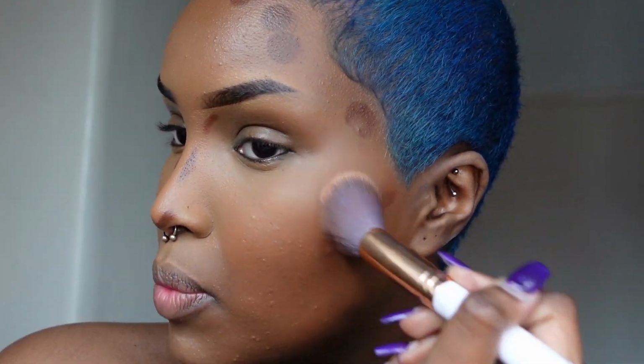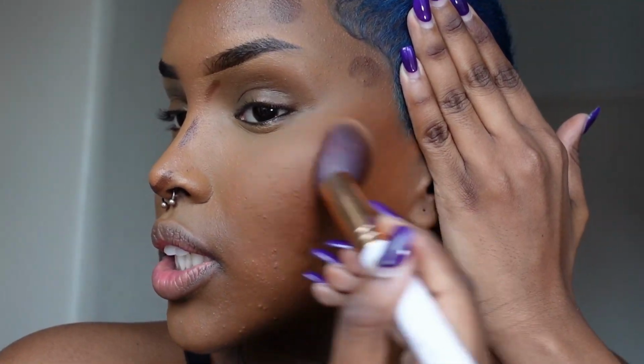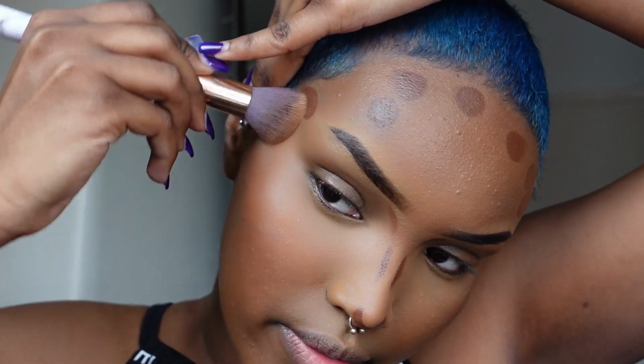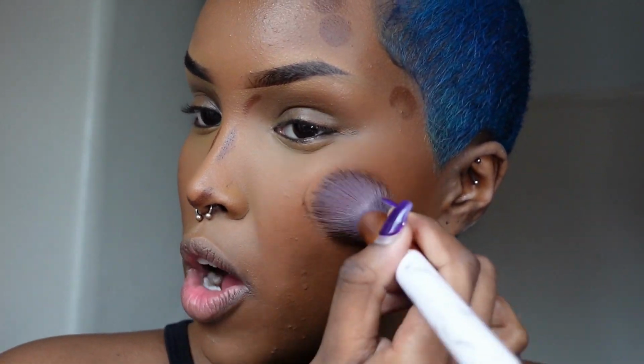I'm gonna blend starting from my cheek, and I do the patting motion again, but I don't do it the whole time. So I just pat at first. You see how it's a little bit harsh still? I just blend it upwards. And the reason I blend it upwards is because you want that lifted look, and if you blend down, it's just gonna look crazy and muddy. And like I said earlier, take your time with it, because you want to make sure everything is blended, and sometimes that might take time, but that's fine, girl. You got time, don't worry.